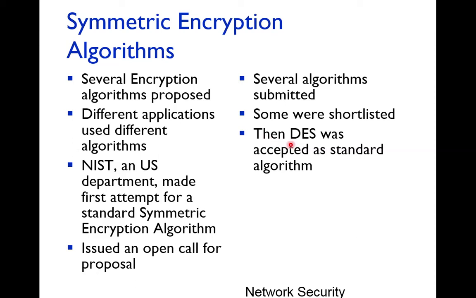You know that if a protocol or encryption algorithm becomes the standard, it is analyzed from each and every perspective, and its whole working is available openly. So that's why this is the first step of standardization of encryption algorithms, and it was made by the US department called NIST.